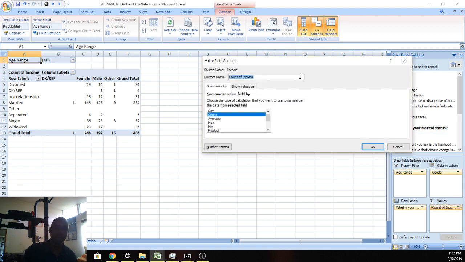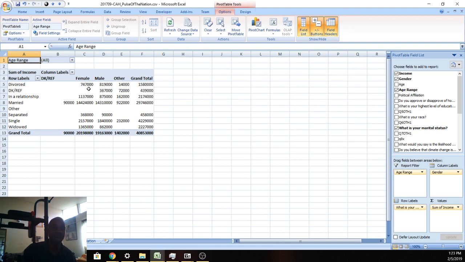On this value settings window, we can summarize the data in different ways: the sum, the count, the average. Let's say we just want to look at the sum, the total amount from the 19 females who are divorced. We'll see the sum of how much all of them make. So we click OK, and now we see sum.